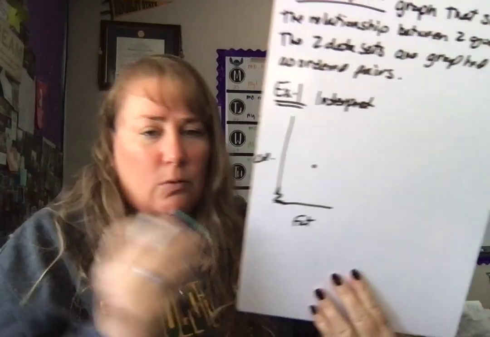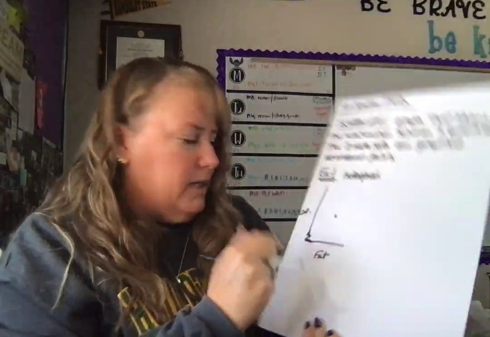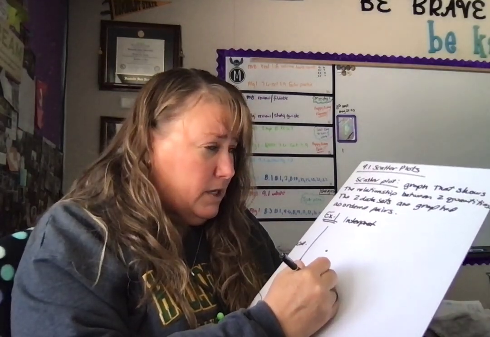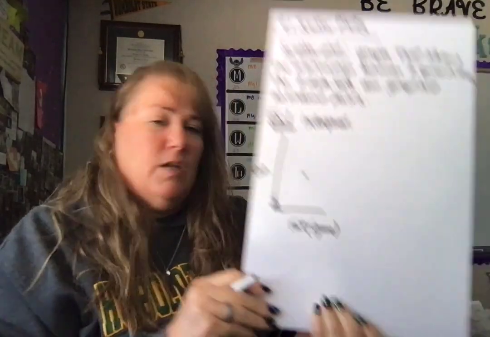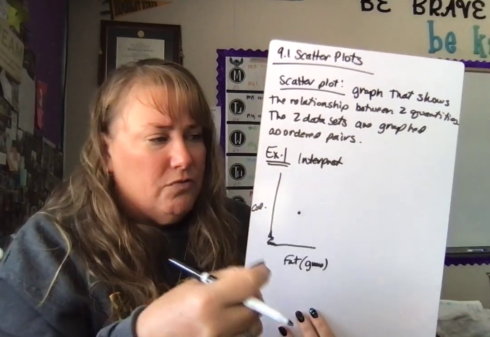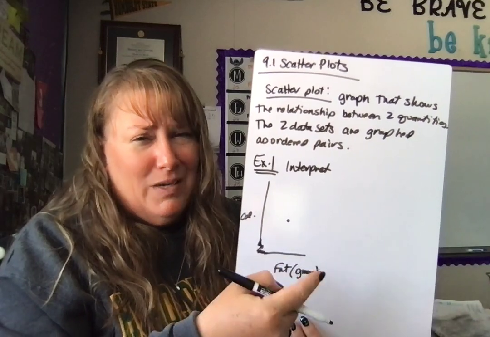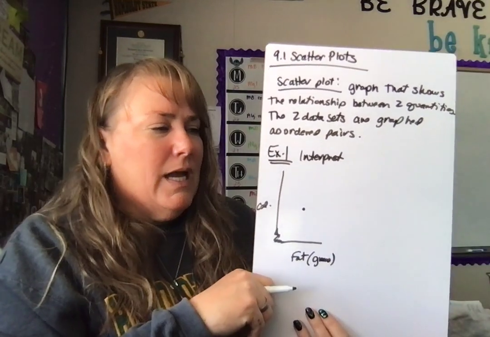Okay, so like I said, very rough. The x-axis is fat in grams. I didn't look at my label, that's why I'm looking at it over here. Grams. And then calories is up here. And so this is just going to be one data point, so that way I can refer back to it. This is my way of referring the example back down to the book, if that makes sense.